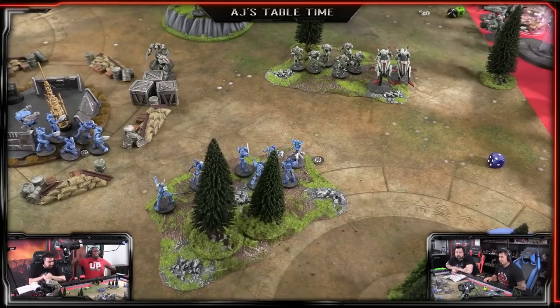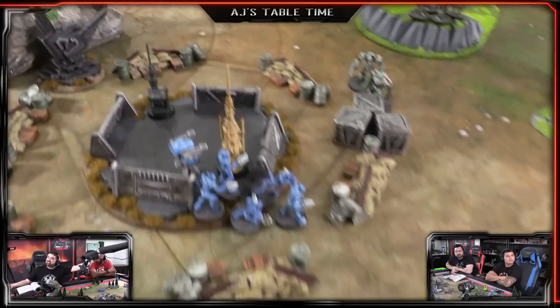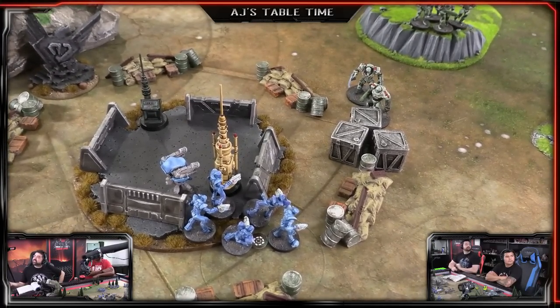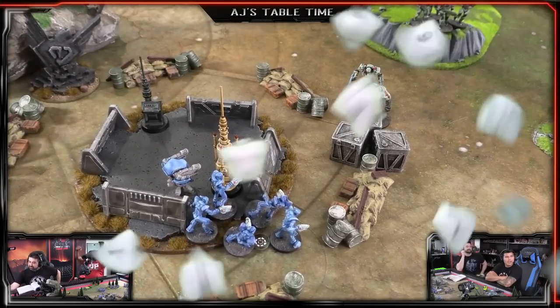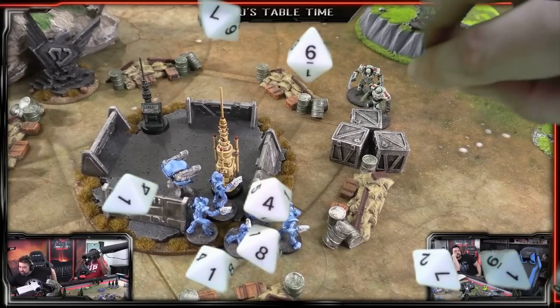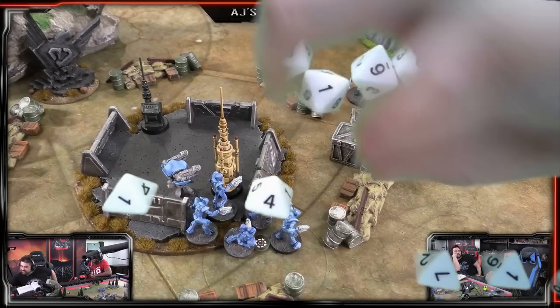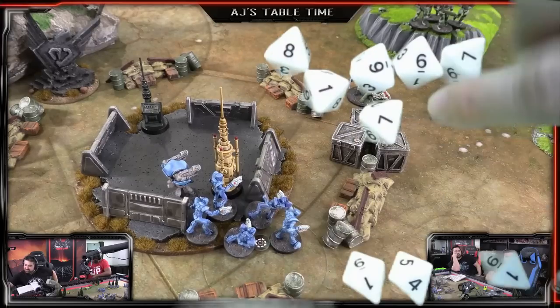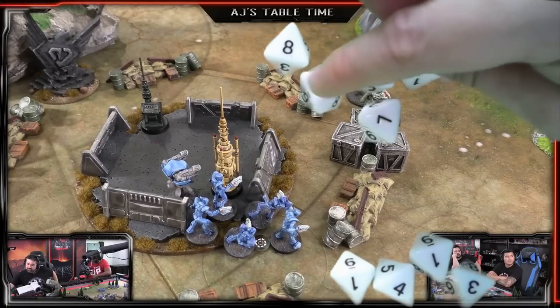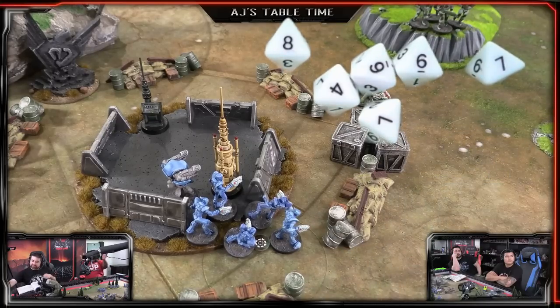I'm following Frank the Tank. So it's 5s to hit, and then 6s to hit because you're in cover. We're going old school. Firing at the Frank Peacemaker. Well, that's a 1. This is a 7. No, the other one's that one. That turned when I moved it. So that was 6. 6 hits.